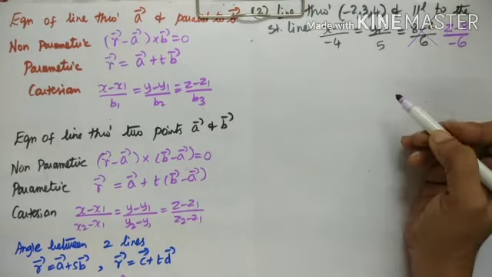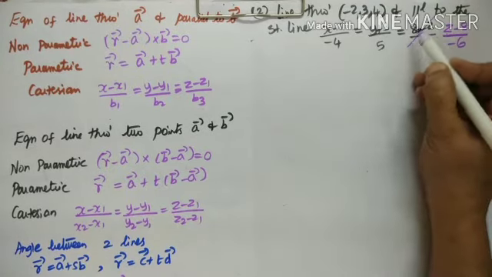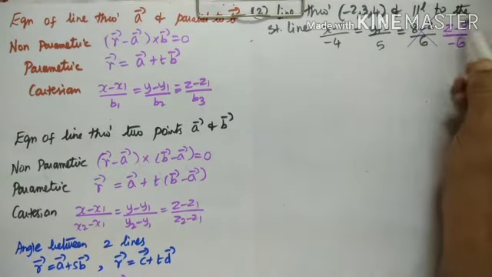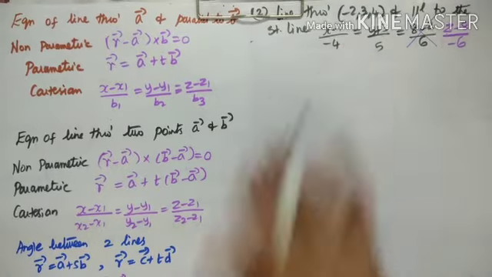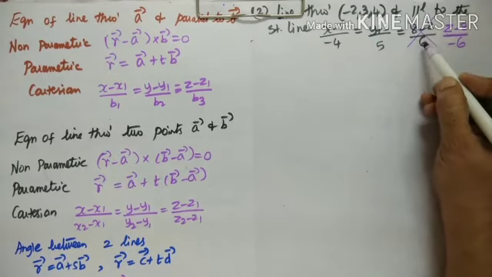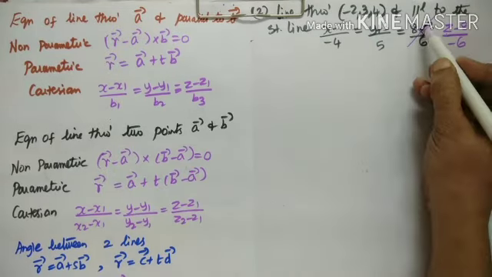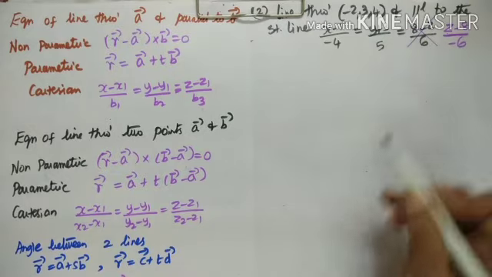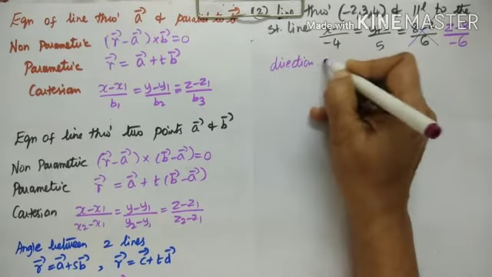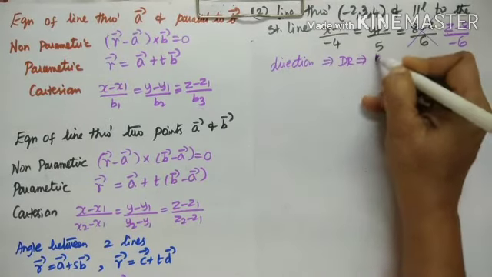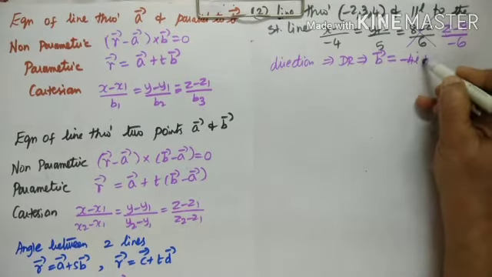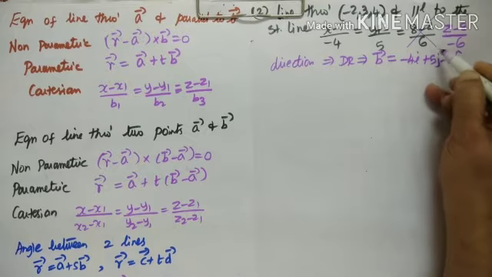Throughout I am changing the symbol. So whenever they give 8 minus z, 3 minus y like that in the question, immediately rearrange like this. These two are unaltered because the equal symbol comes here alone. All the three terms change the symbol. +z -8 by -6. Now direction is nothing but the denominator, and that I will call B vector. So what is B vector? -4i plus 5j minus 6k.